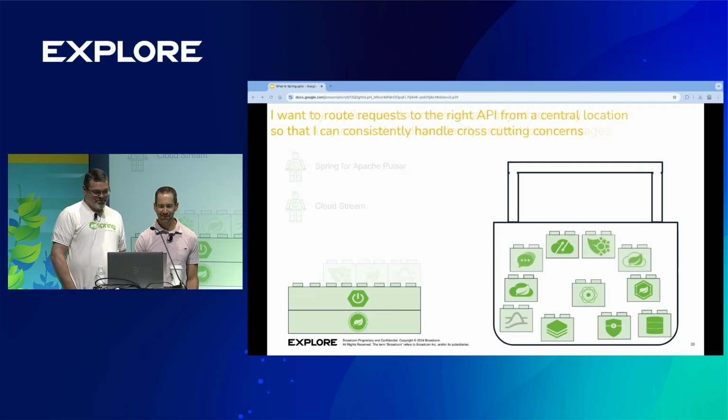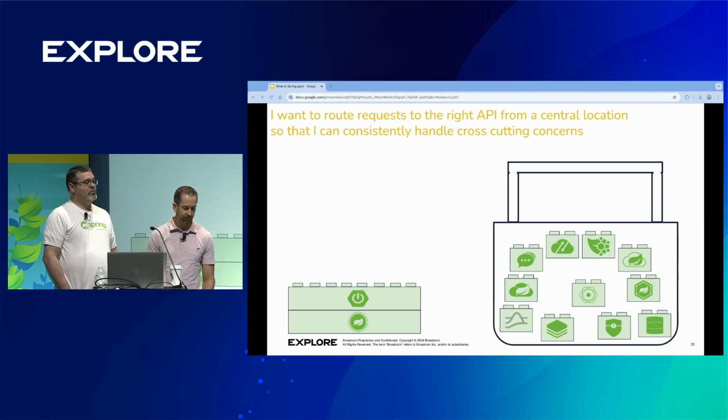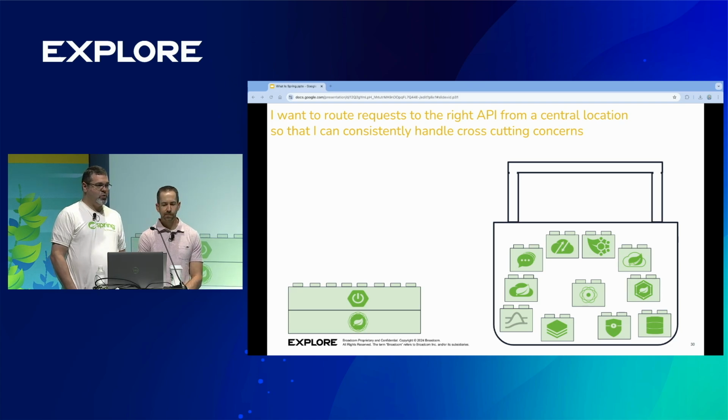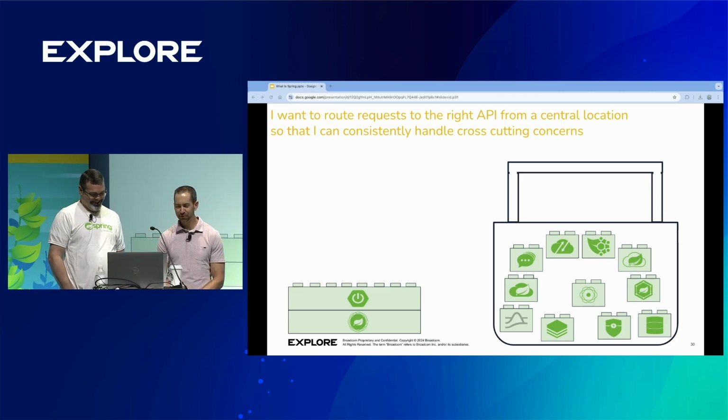Yes. All right, so growing again, more APIs. We need a consistent way to handle common things among all these APIs, like cross-cutting concerns, security, maybe some tracing, things like that. Might there be anything that I know about that we do here? You mean something that you actually wrote?